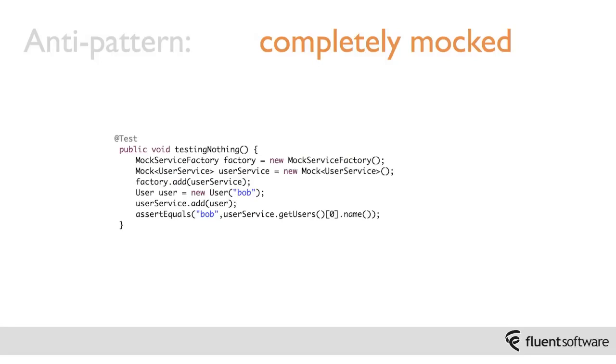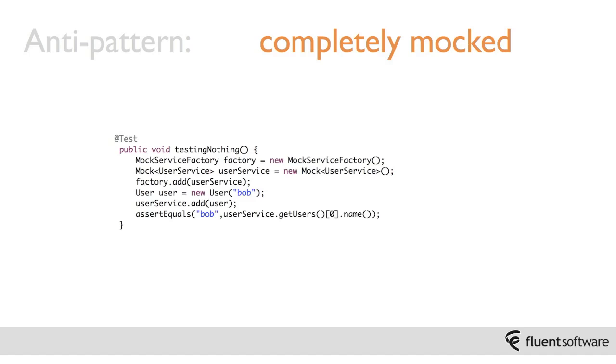Okay, so our next anti-pattern, which I've called completely mocks. Now, what this describes is a test that looks okay, looks like it's testing a few things, but actually, if you work out what all the mocks are doing, all you're really testing is flow from one mock through to another mock. So the person writing this test code has written a test that passes, but it's not really testing anything other than the mocking itself. There's no real application behaviour being tested here.